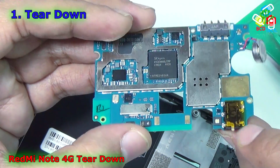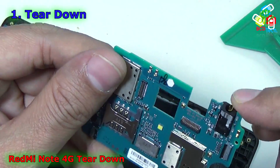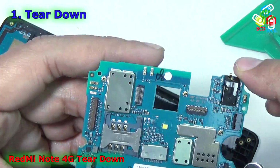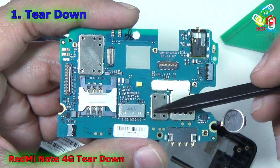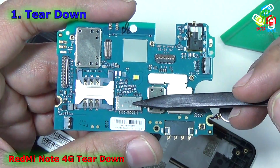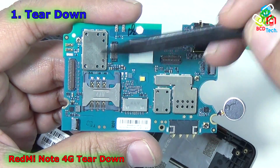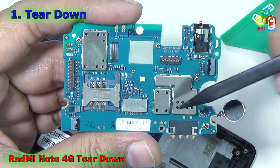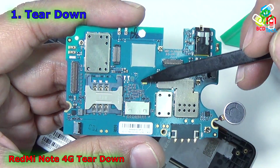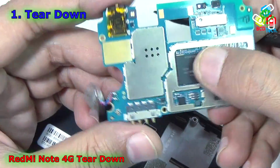As you can see, the phone clip is out of that. Why is it out? Who cares? And I don't know what that IC is. That is a microSD card slot. That is a SIM tray, and there is no IC or component on the back side of this phone. There is an LED flash here, very small. Now let's see the front part of this motherboard.